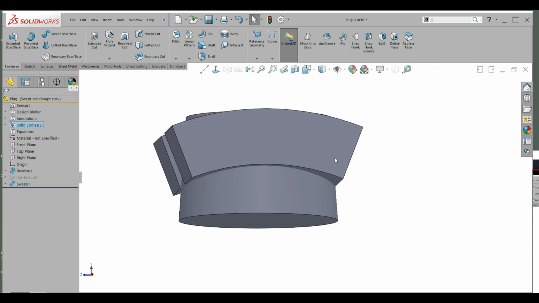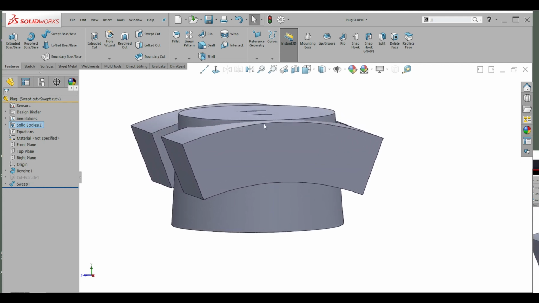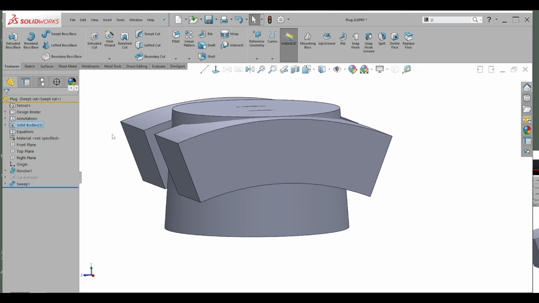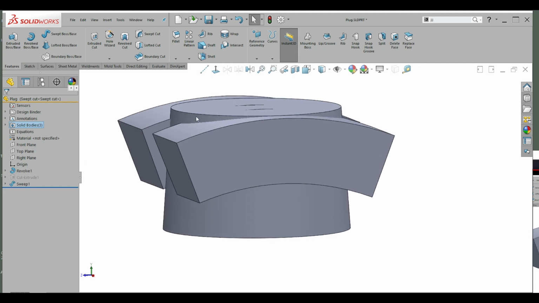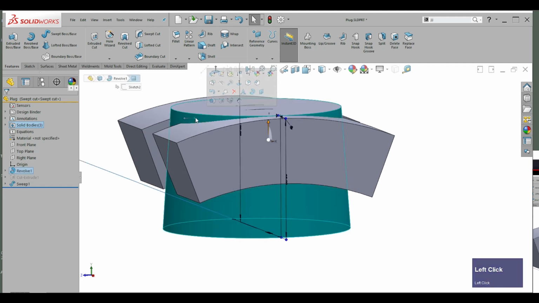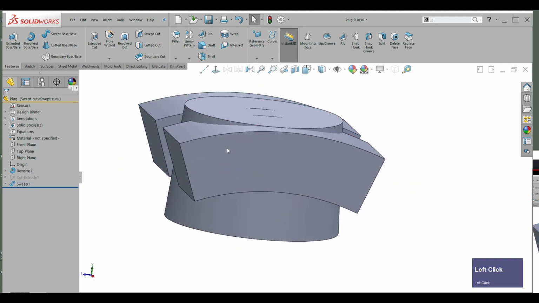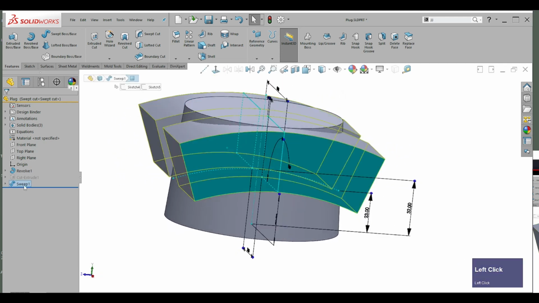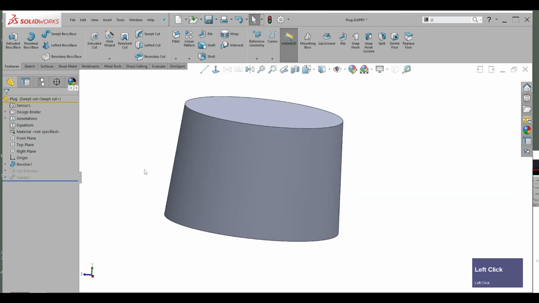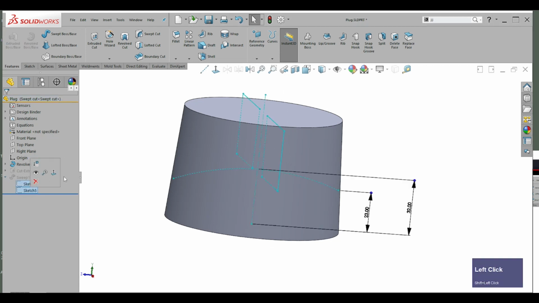So what is happening here is when I'm trying to sweep cut this thing, the sweep is not meeting this face here in a neat way. It's actually cutting it off, all right? So you can see those two are doing that sort of thing. So I'm going to delete this now, or I'm going to just for now suppress it so it's no longer available. And let's use that same sketch. So I can go to these two here and I can say swept cut.